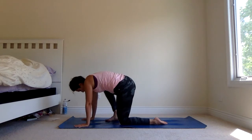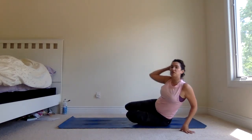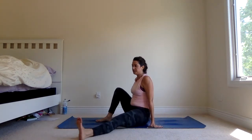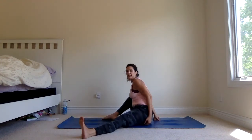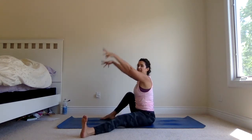Come onto your knees. Swing your legs over to the right and then find your seat. We're almost done. Send your left leg to the left off of the mat. Keep your right knee bent. Toes pointing up. Remove the glutes from under your seat. And then inhale the arms up.